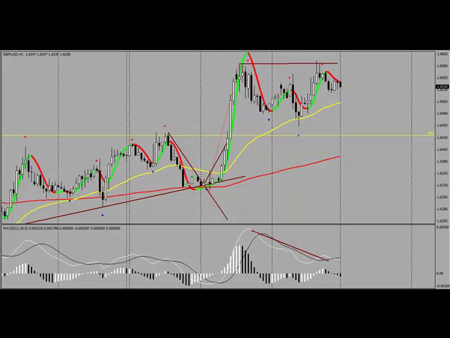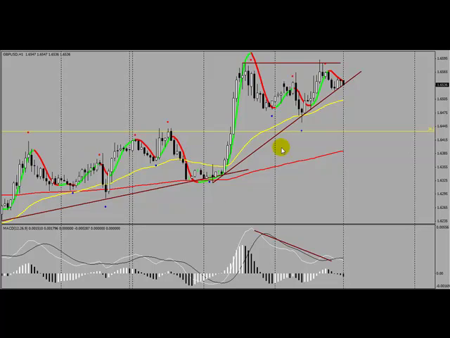So there's a couple key points that I want to watch for the upcoming session. You can see that we have this real beauty of a trend line coming up through here, right? Let me get rid of some of these other trend lines. Beauty of a trend line. Any kind of close below this trend line here on a 60-minute chart, we're going to want to sell.